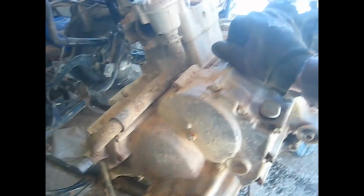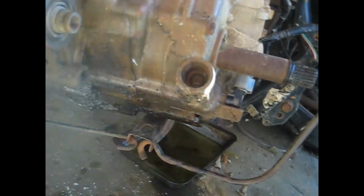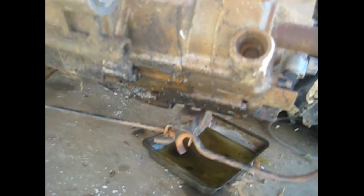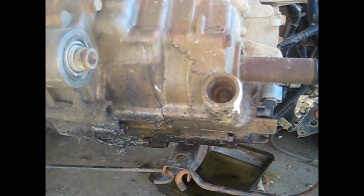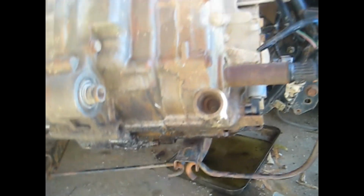Alright, so that's how you get the motor off of this thing. I may show a video of tearing it down. This one here actually has a crack in the case. I'm not real sure what in the world caused that, but you can see the crack right there. So I'll find that out once I get it took apart, and I have another case to swap all this stuff out. The motor still runs, but just got a crack in it. So I don't know what that is. But anyway, we'll figure that out, and I might show a video of tearing this one down and putting it back together.